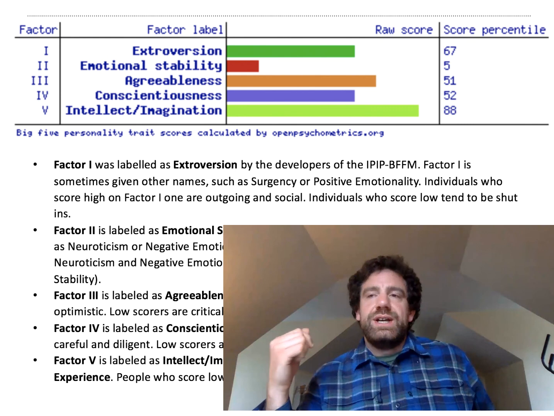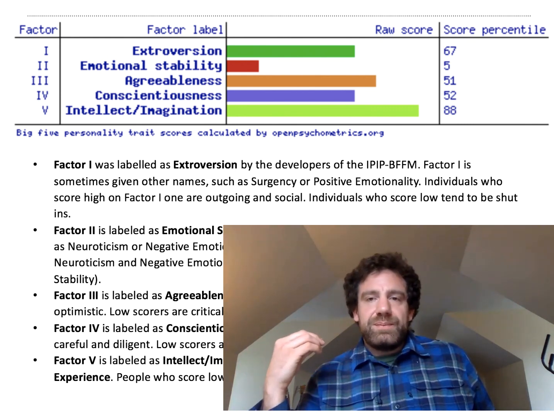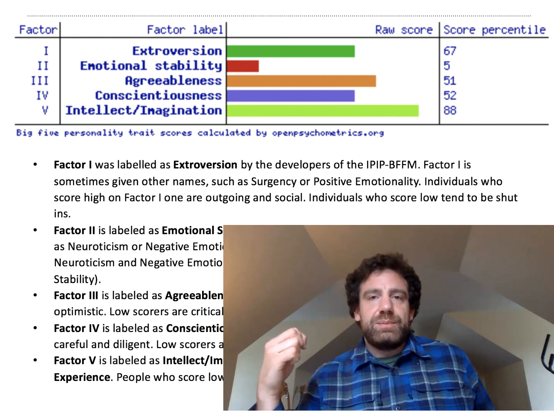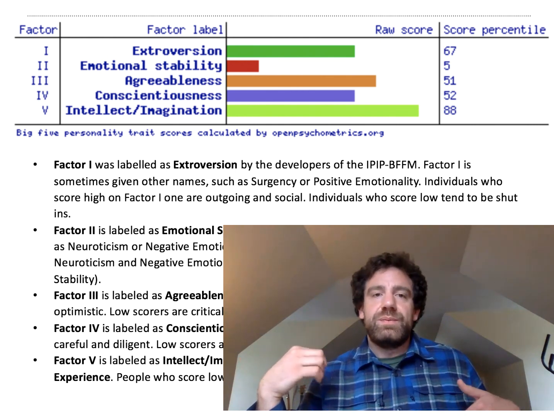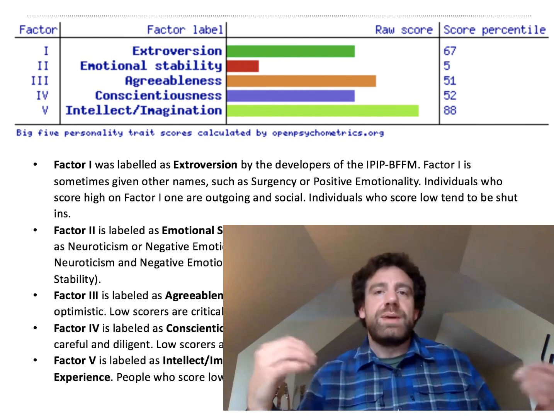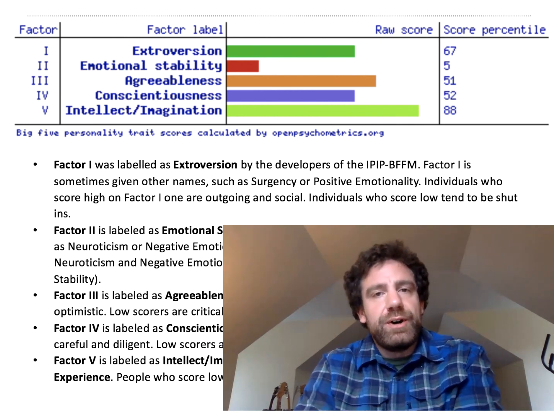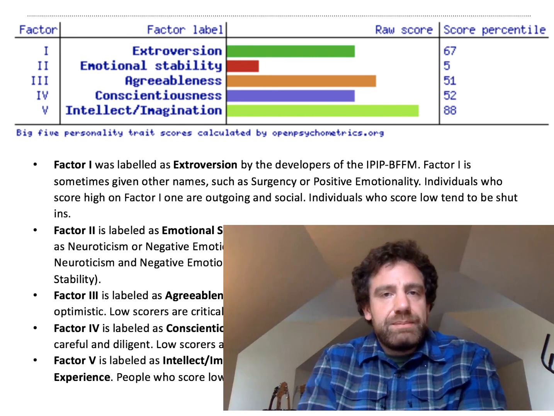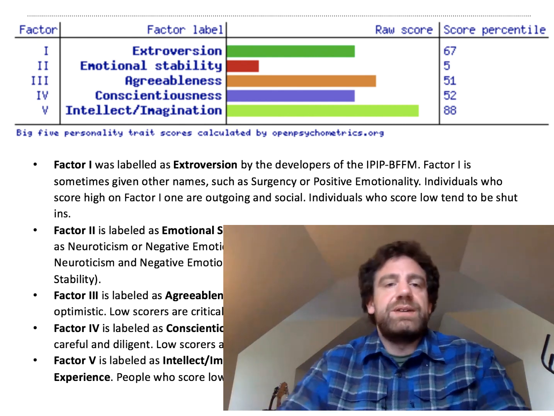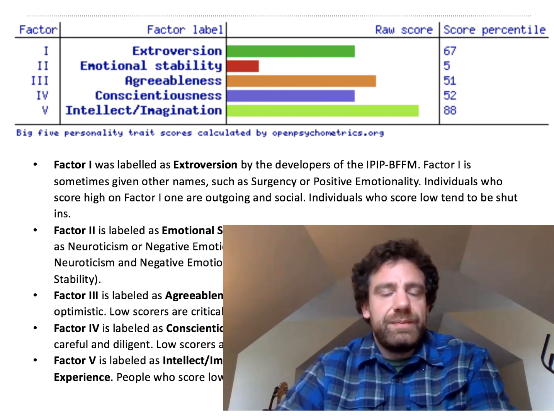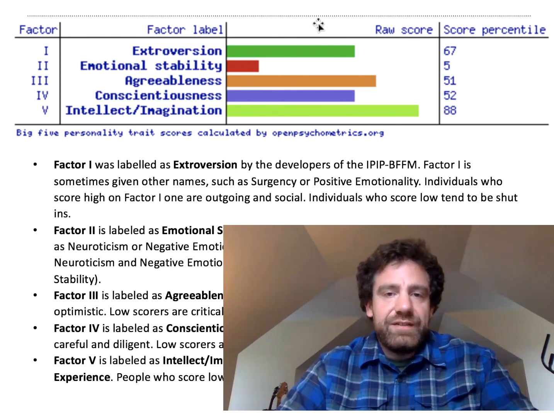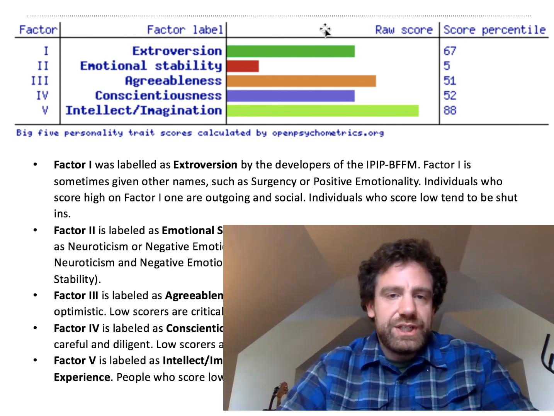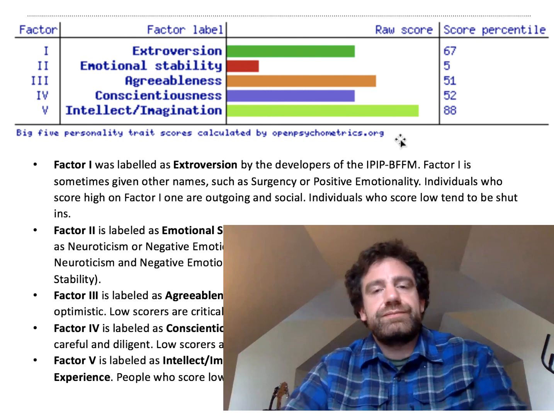I'm certain we have a weird attraction to these tests, as if we're being told something new about ourselves that we didn't know before. And I want to show you how this is actually very misleading, in the case of the Big Five test, as just one example. So I took the test. It gave me these scores for each of the 5 factors.